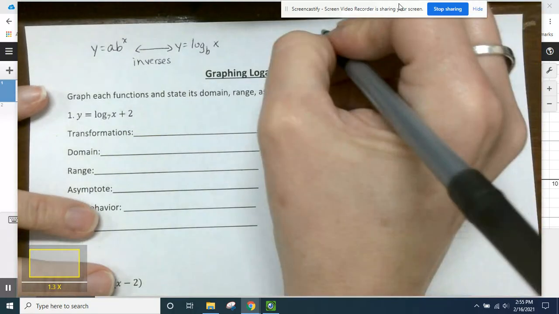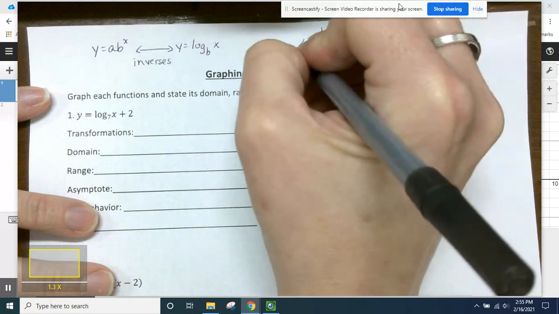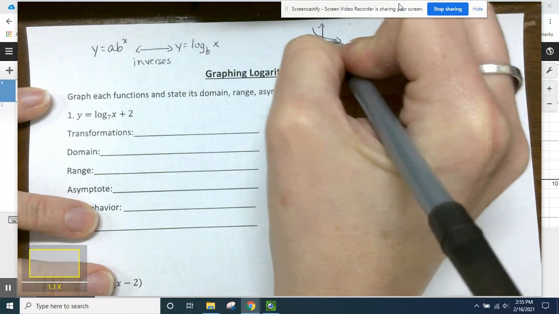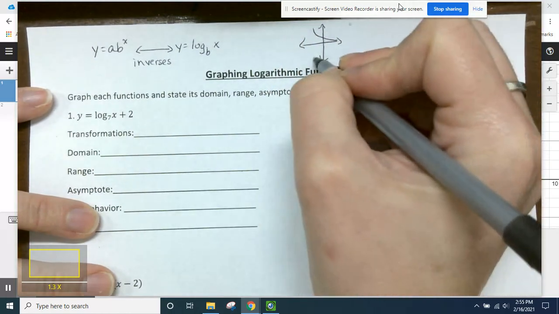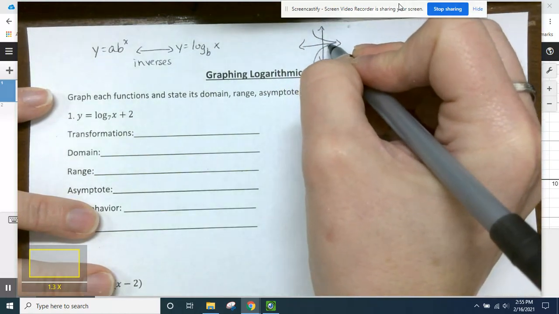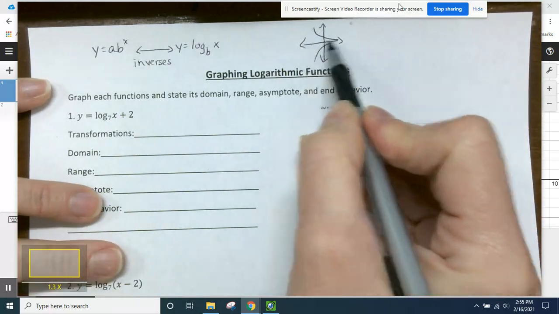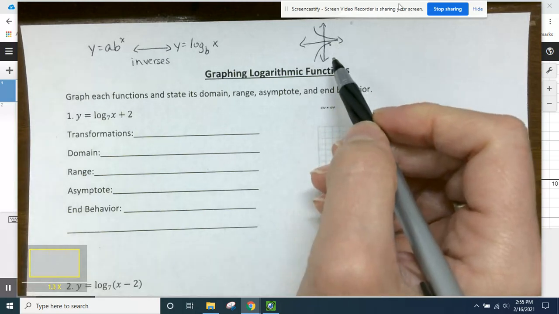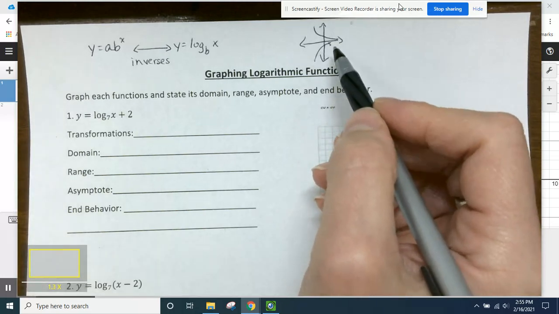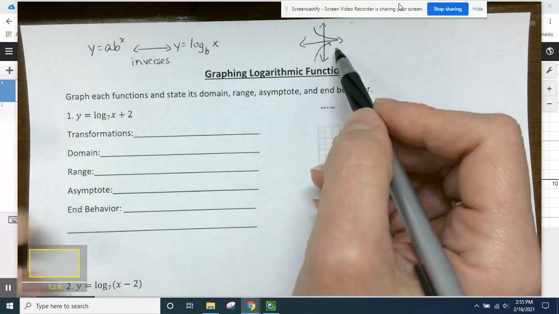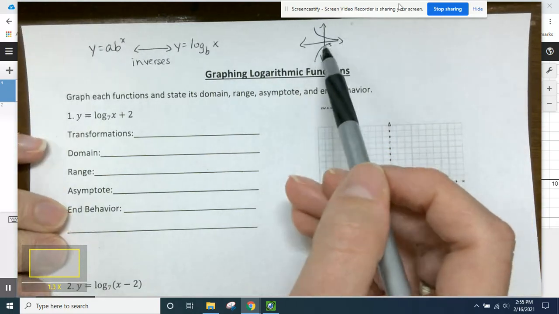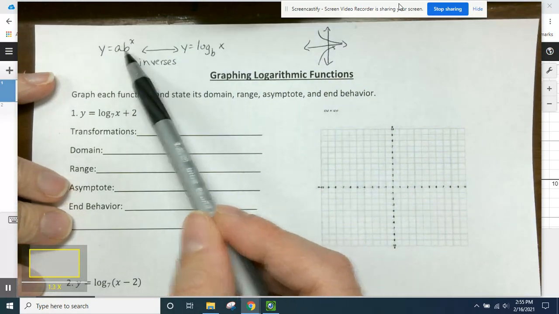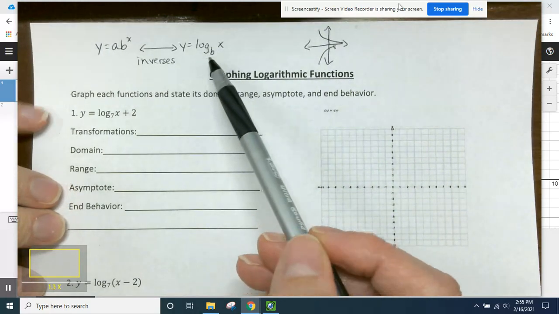And we learned that they either, here's my x and y coordinate plane, they came down like this and got really, really close to the x-axis like this, or they came up maybe from the bottom and got really close to the x-axis that way. But we learned that this x-axis was an asymptote. That was a line that the graph, as it approached infinity, got closer and closer to, but it never touched it, okay? So remember what an exponential function looked like, and then remember that these two, an exponential function and a logarithm, are inverse functions.